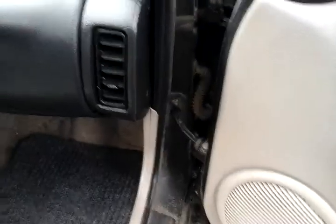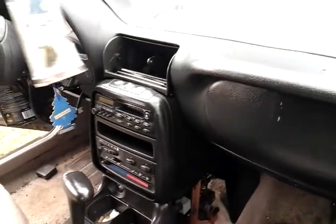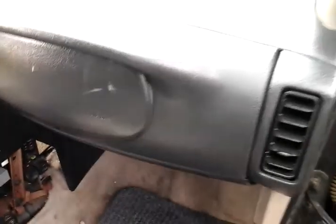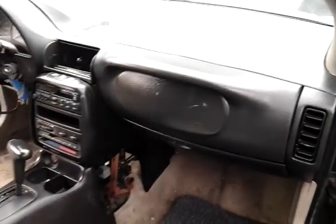You see how dirty the door jams are? Check them out. I don't know if you guys can see that. See the dash? I already started cleaning the dash. I'm using the Meguiar's — I think it's three-in-one, something like that — leather cleaner and conditioner. I put this on my dash already, guys, and conditioned the dashboard up. You can see how dirty this car is.